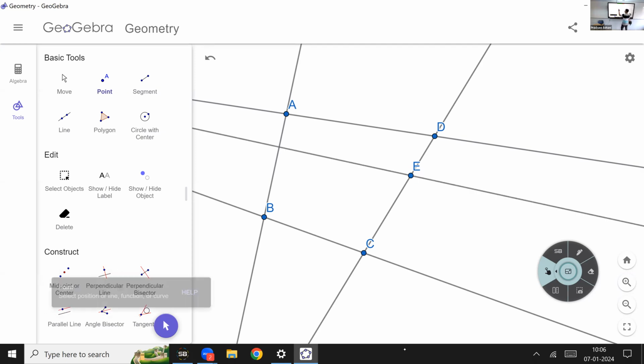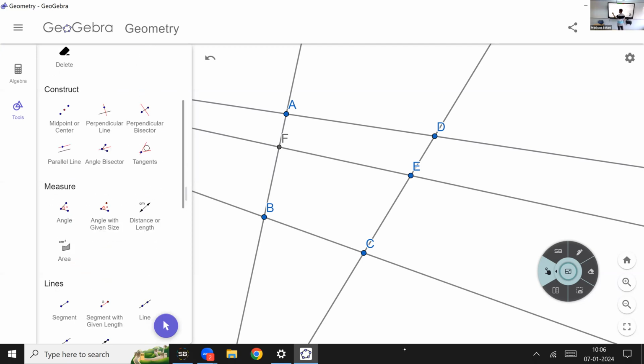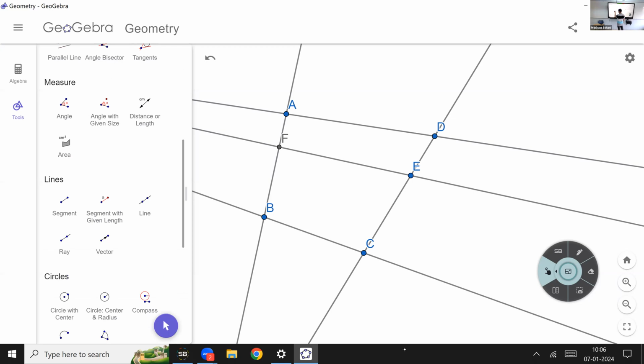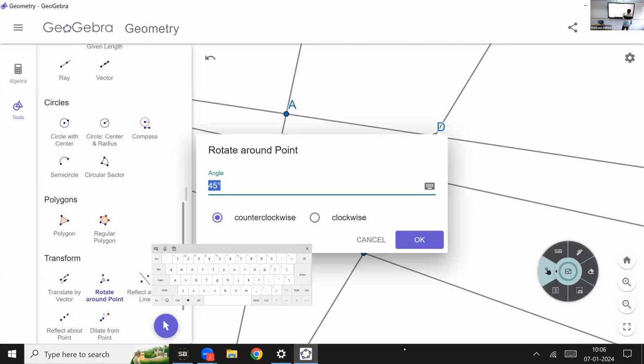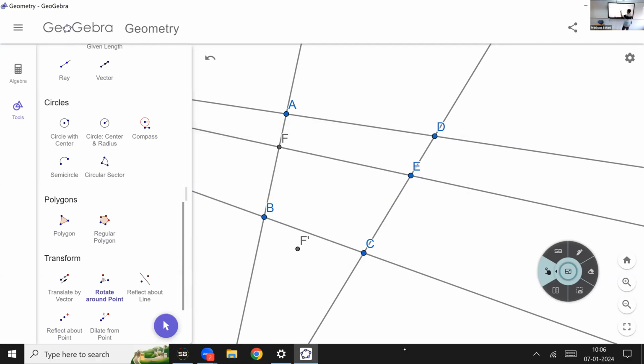So in order to transform that line, I'm just going to transform the point F and then I'll draw a perpendicular, right? So I'll first bring EF. Let us say I first rotate it by 45 degrees. Correct. So if I just rotate, then if I drop a perpendicular EF dash like this, that will be the rotated line. But now I need to dilate it also. So let me also dilate it.